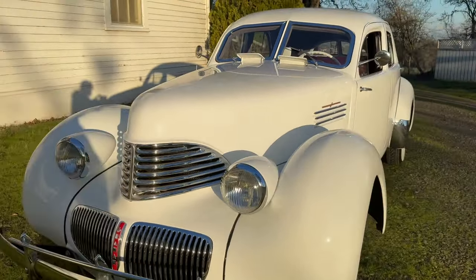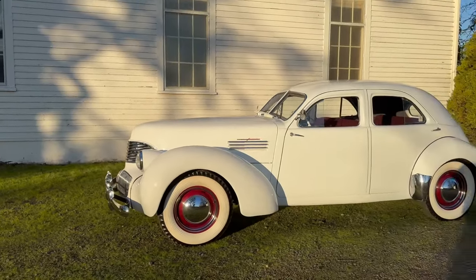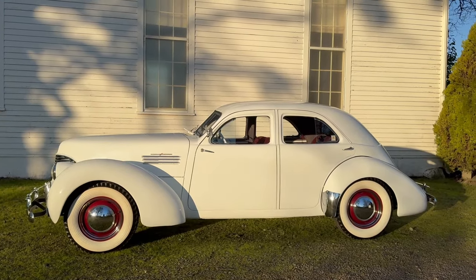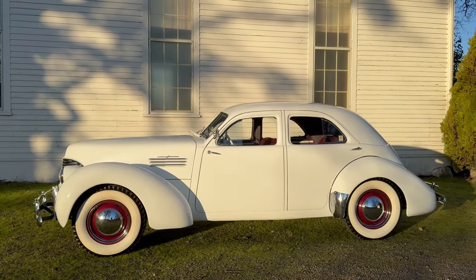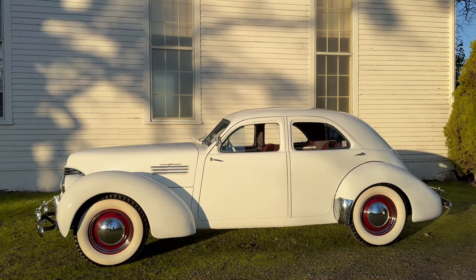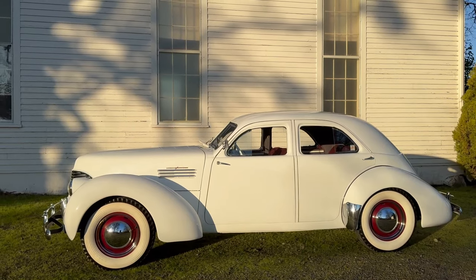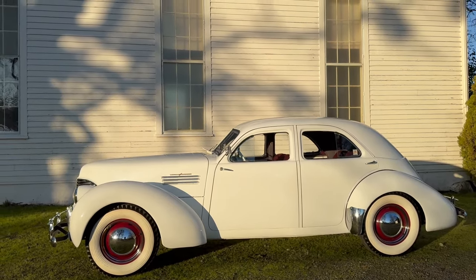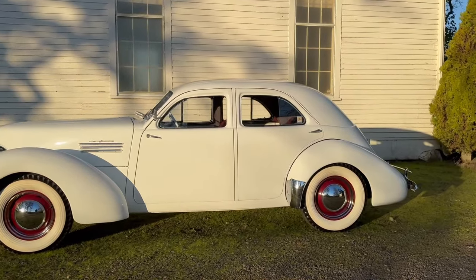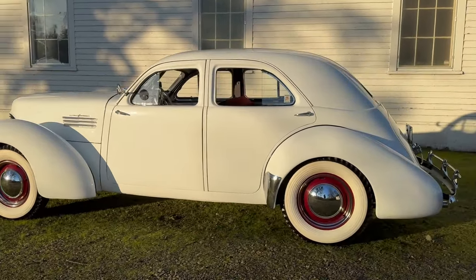As you can tell when you look at it — sorry for my shadow — you can tell it looks very much like a Cord. The '36, '37 Cord, I think the 810 and 812. Graham ended up, when Cord went out, making a deal and getting the bodies and stuff, reproducing the bodies with another company. So it was kind of a continuation of what Cord had already started. You can read the history about it on the internet. Very, very cool — very unique car for the time period, for sure.